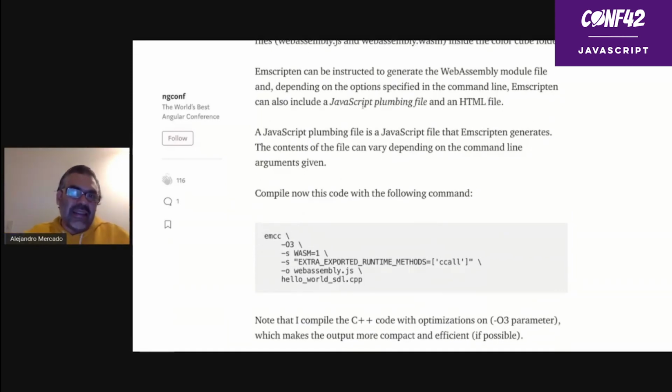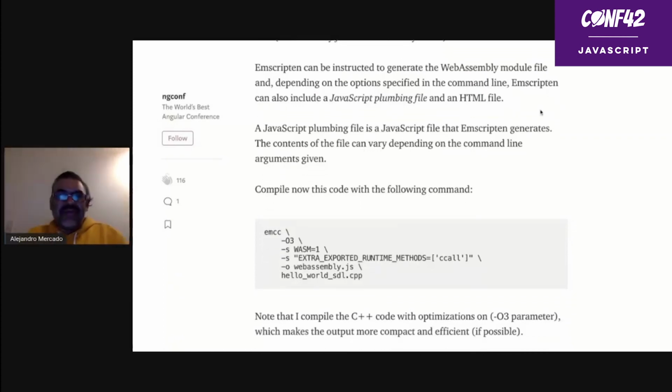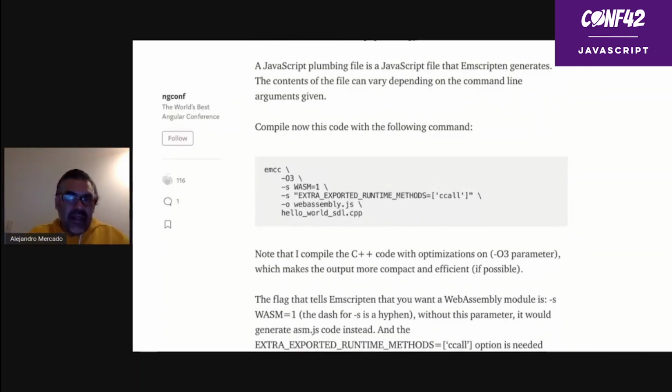Well, Emscripten can include a plumbing file in that HTML file if you want to go for this approach. It depends on how you want to display the app. A JavaScript plumbing file is a JavaScript file that Emscripten generates, and it can be used in different ways.